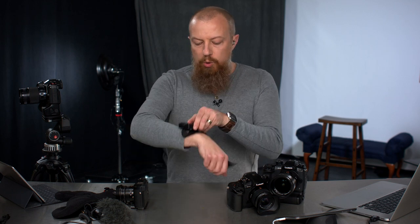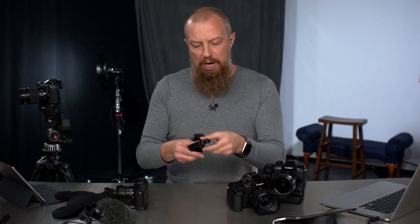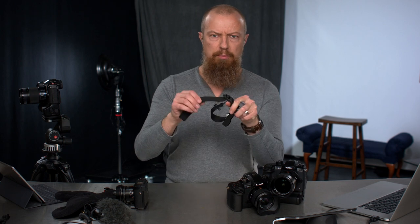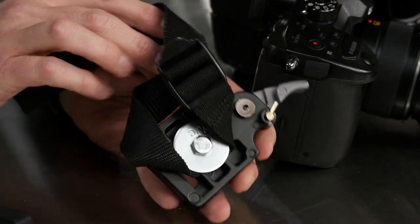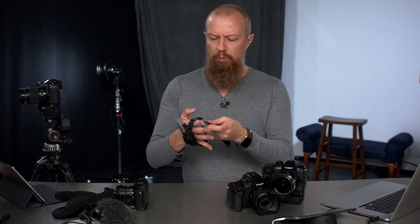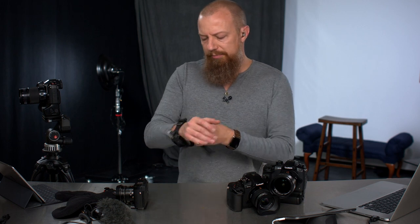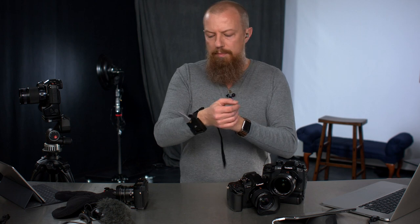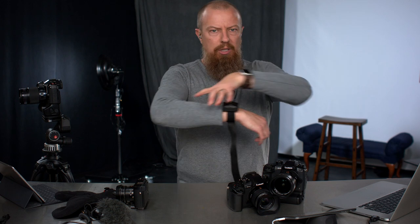Imagine if you just bolted this onto the arm — he's got this big carbon fiber arm. Maybe you could bolt it on there, and then you have this small plate. It might get in the way if it's permanent, which could be annoying. But you could also strap it. So I rigged this up this morning — I bought a buckle strap and bolted the plate on. I would actually prefer this be Velcro, since it'd be a lot easier to do one-handed to get it really tight. I'm going to put this on my own wrist — imagine if this was going onto a solid arm, it would be much more steady than my squishy arm. On a solid arm, that would be pretty rock solid.